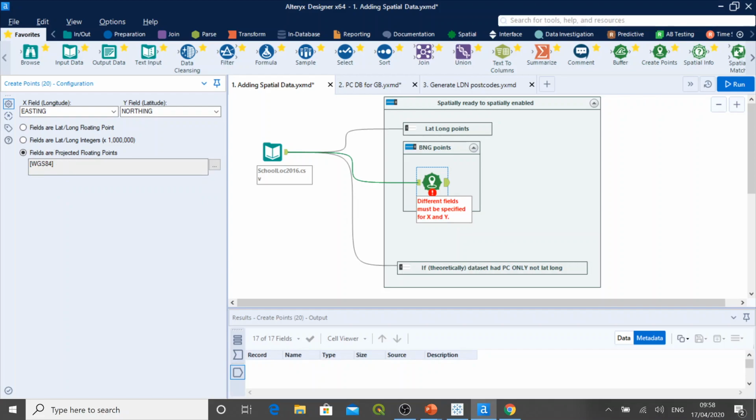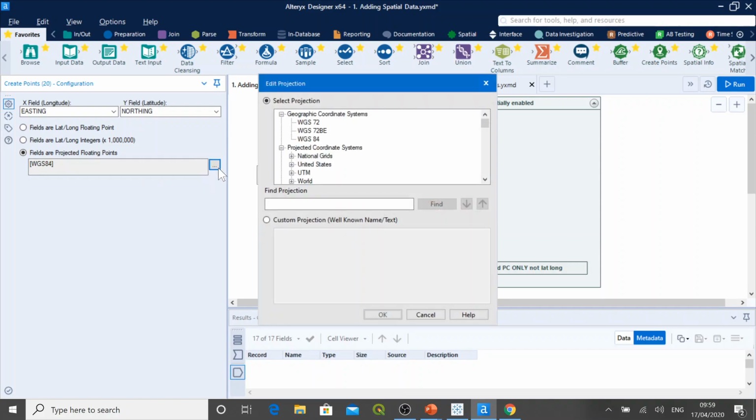WGS 84, that would be for lat-longs, but that's not what we want. So in order to change this, we'll just drift over here to this box with the three dots inside, and we're going to give that a click. And this next configuration window gives us the tools to select the projection that we want. Now notice that Alteryx is going to use the EPSG code this time rather than the SRID notation, but they're the same.